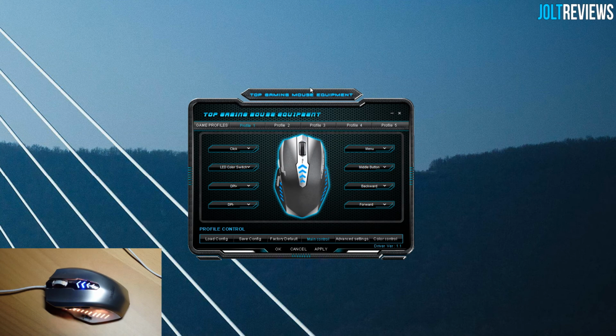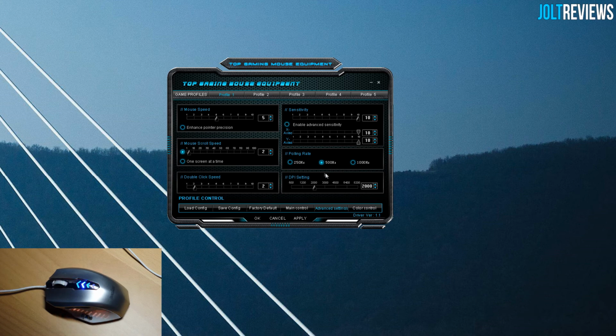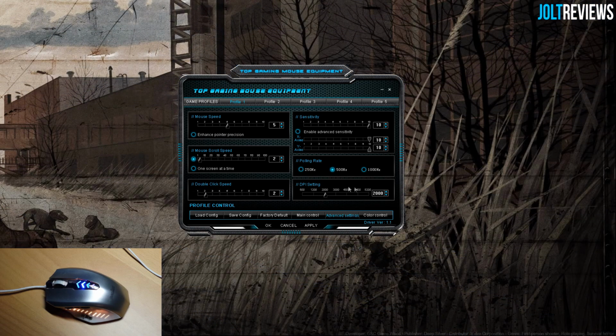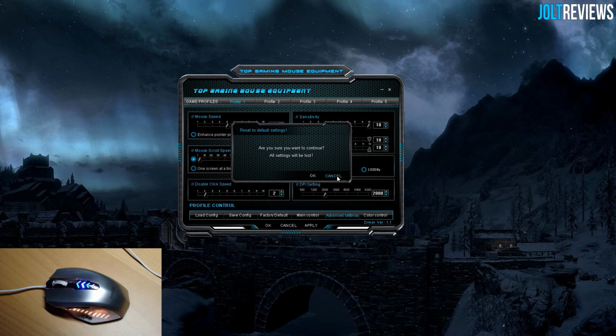I'm kind of surprised that this is software for it, but you know, it works pretty well. It changes things. The LED lights take a while to change, and it flickers and freaks out whenever you change something, but it does in fact work. And you can change the sensitivity, mouse speed, mouse scroll speed, double click speed, DPI settings, and the polling rate, and all of these different things. So if you want to do that, you can totally mess around with it. It is just like any other software for any other gaming mouse. You really won't see a huge difference in this compared to other ones. However, it does the things it needs to do, and you can just customize your mouse how you would like.